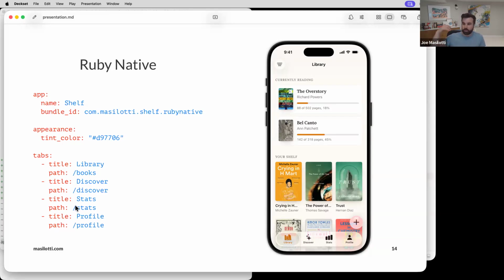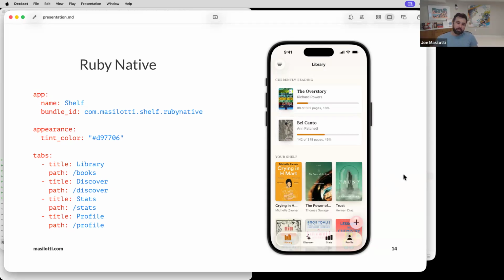Push notifications, OAuth, what if everything was bundled into the product instead of making you do it on your own? Here, I'm showing the example app. All of this, or this little bit of configuration, plus some HTML attributes, got me this demo app that you can play with if you go to rubynative.com.